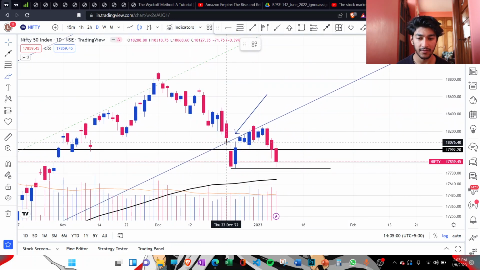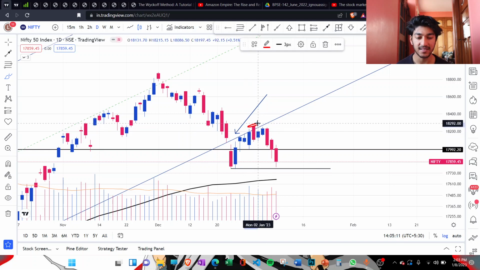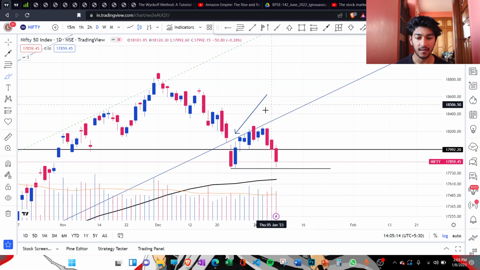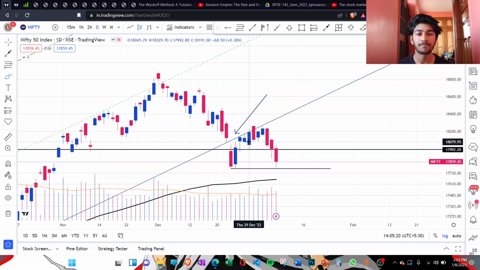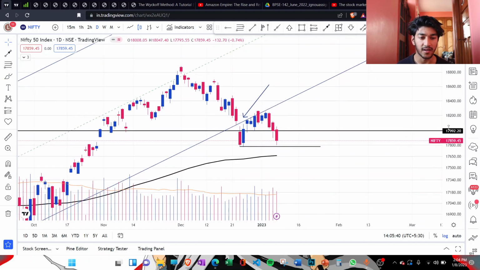This whole down move here was corrected in only one day, and the market again started coming up, but again it faced some resistance at this point, and again this is the bottom of the channel. What typically happens is, here also the rules of support and resistance apply. Earlier the lower end of this channel was acting as a support, and once this area was broken, it started acting as a resistance. So the market is not looking really good.